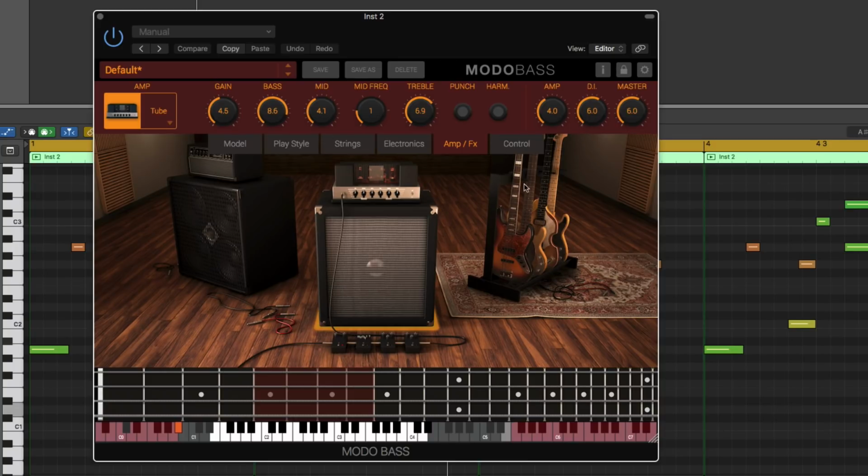And then there's a blend between amp and DI. DI is, as you expect, more of an overall tone, whereas amp is, as you expect, more deep, and you can blend between those. And finally, the master output, leaving the plugin.